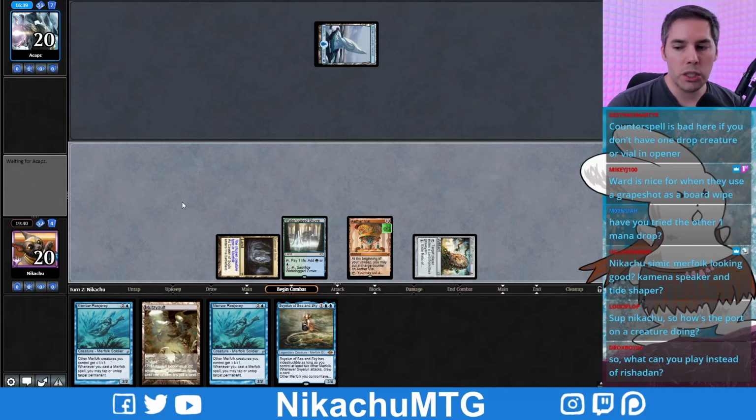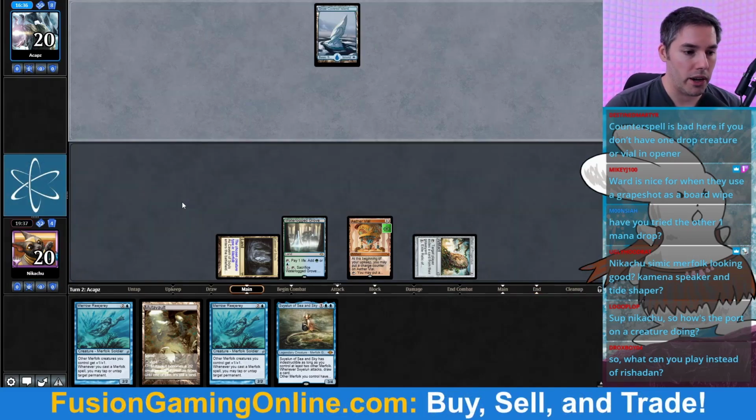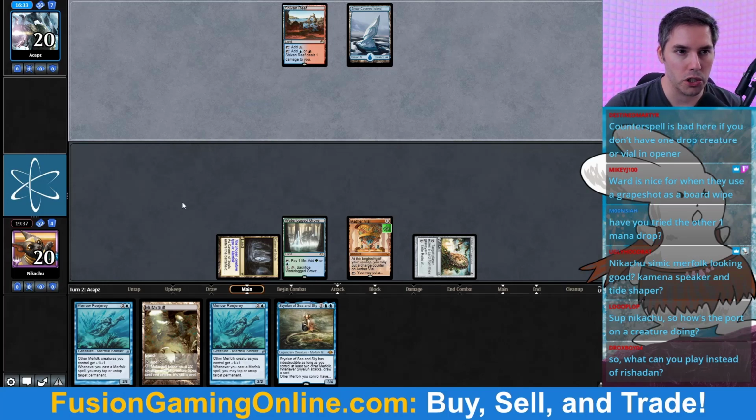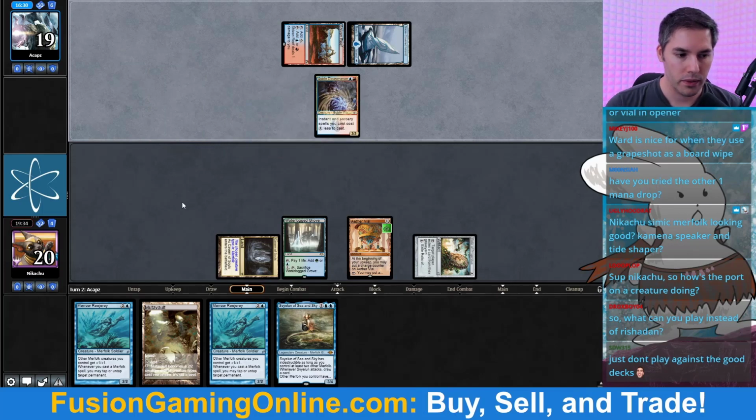And maybe we're advantaged because everyone's trying to play all sorts of weird stuff. And if Shardless Agent does get popular, that is good, because that's more blue decks that are going to be in the metagame. How's the Port on a Creature doing? It was pretty crappy in the past, but I think it's doing okay right now. Yeah, just don't play it.